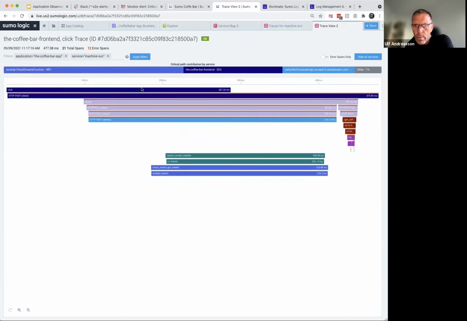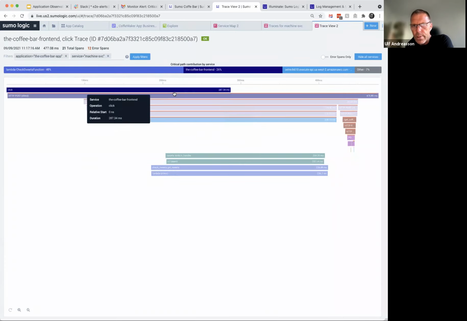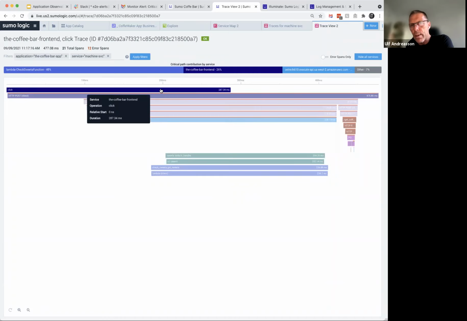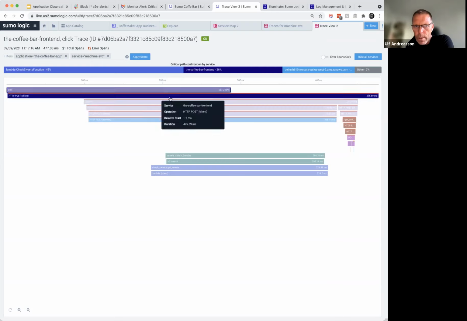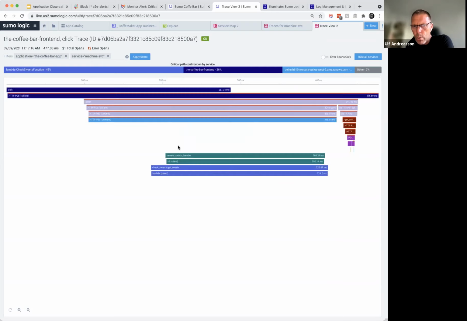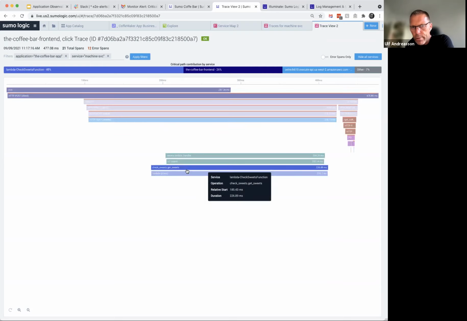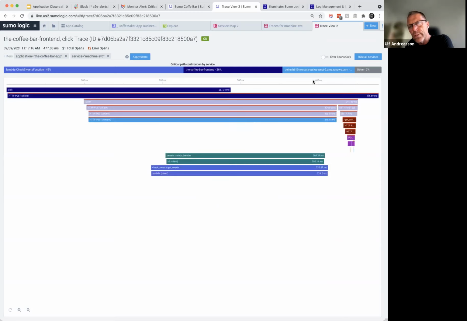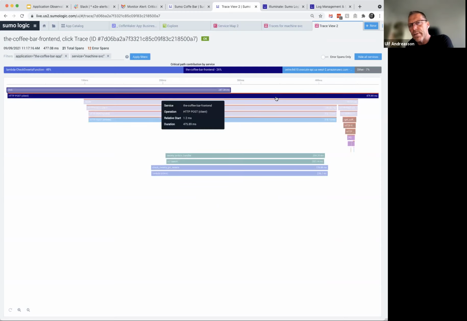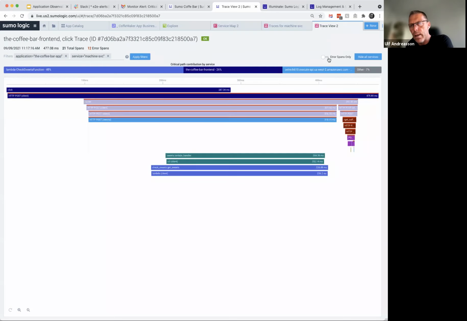I can see that these are all related because these are the coffee machine. So here's the click that's happening on the browser side. Then we come into the application, but we also have some additional applications associated with this. So my coffee machine is here, ordering sweets and getting the sweets packed up. That's added here. But what I can also see is that some of these traces have this overlaid red line, and that is because there's an error there.